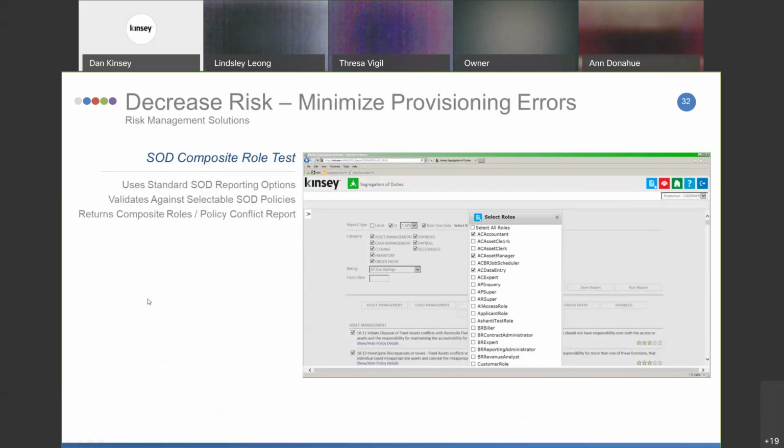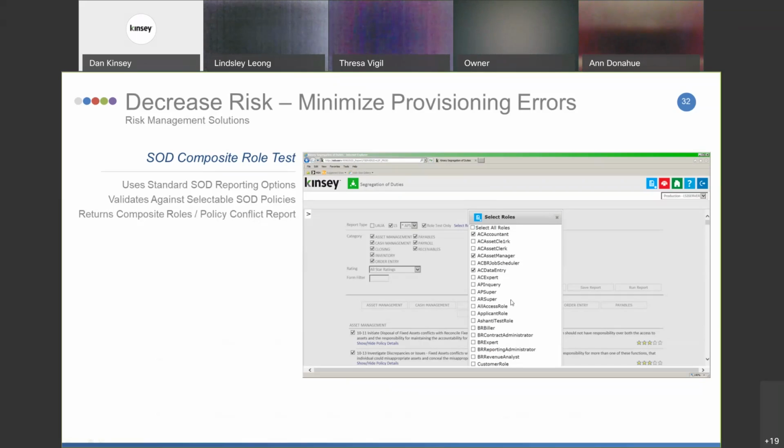Okay, so now, minimizing provisioning errors. Now we have users set up, and we're defining roles within the application, and there's a number of things that you may want to do. One is you may want to put roles together that you're not sure will cause a problem. So I can go out in our SOD application and do a couple of things. I can pick a user currently in the system, I'll read all the roles they currently have, and I'll give you a full list of roles as well. Then you can either unassign, or you might say, okay, I'm going to take this role away from the user and add a new role to them. You can simulate that, and you can just check on or off which roles you want.